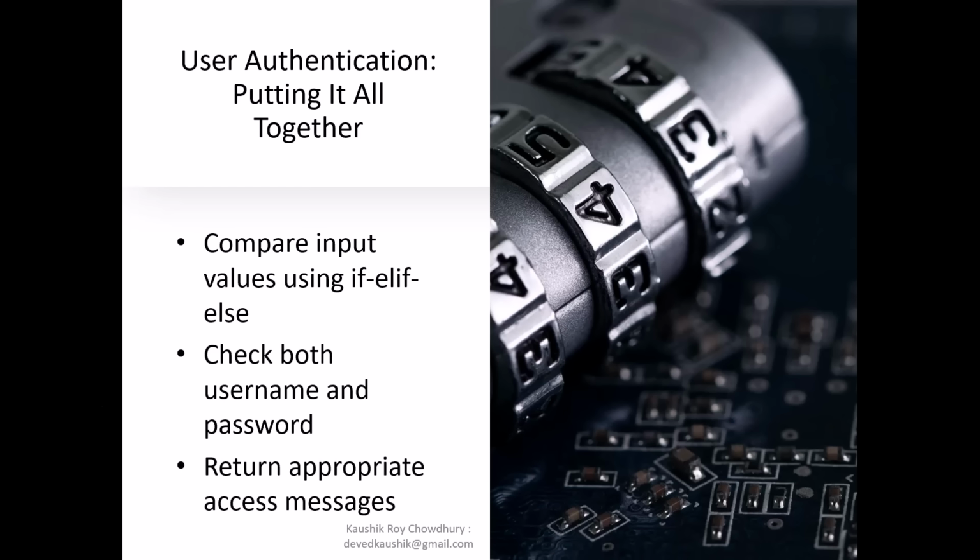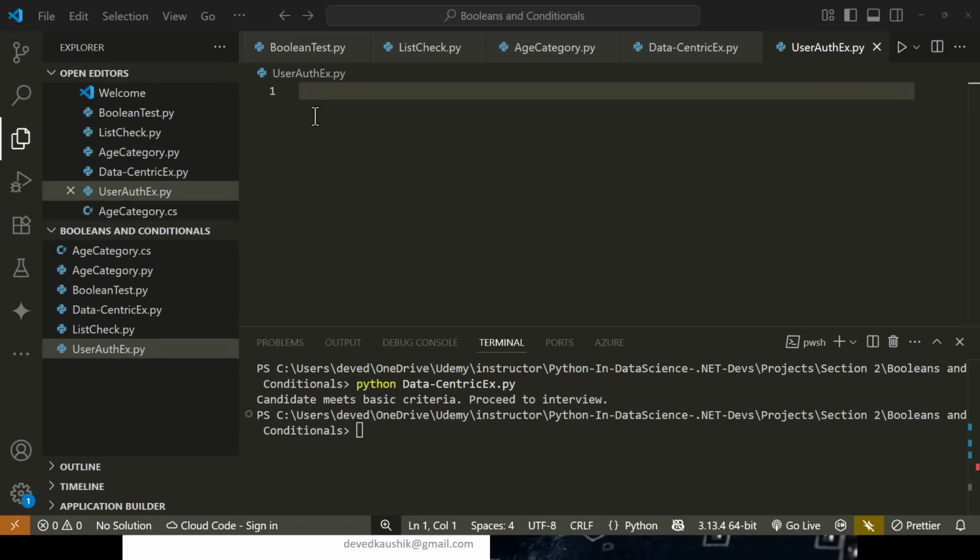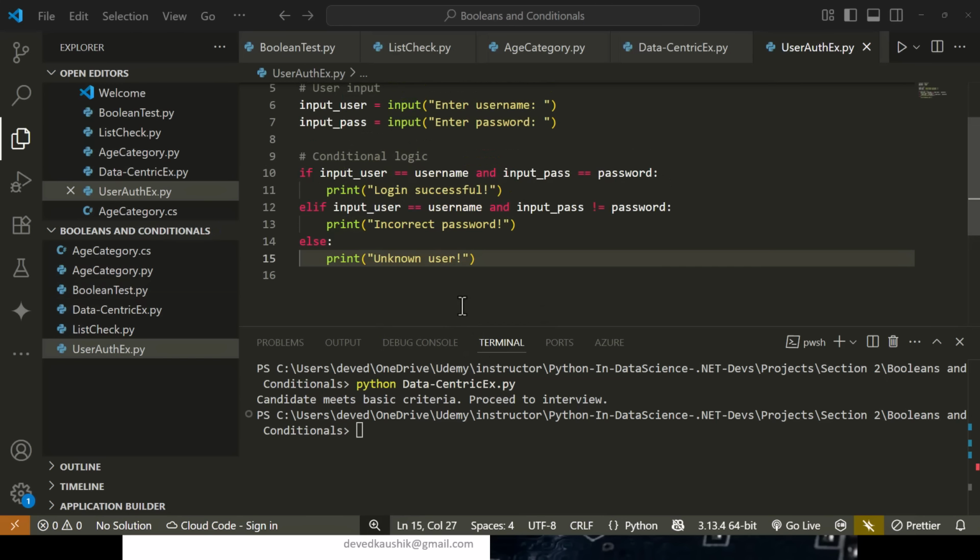So let's visit our Visual Studio Code. Flip over to Visual Studio Code and write another piece of code. So I created another file in Python, userauthx.py, and I will paste the code that is with me. Again, it is a simple script. It takes input from the user: enter username, and then another input, enter the password. These are the questions to the user.